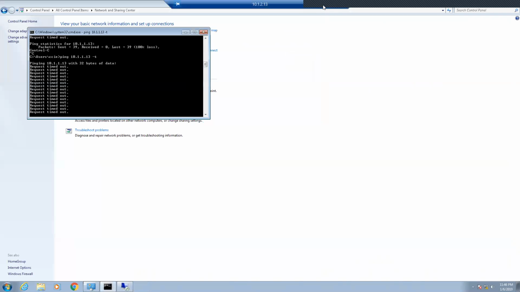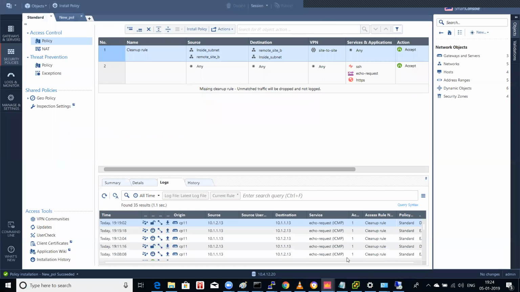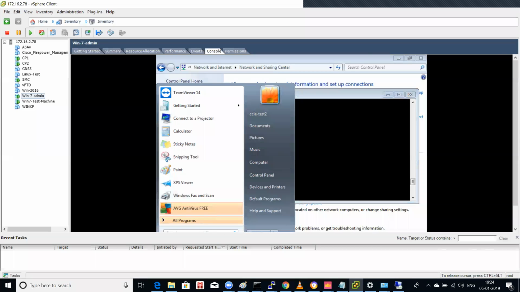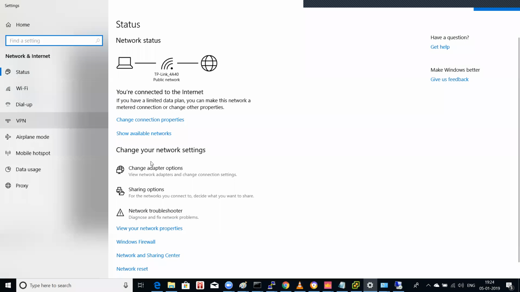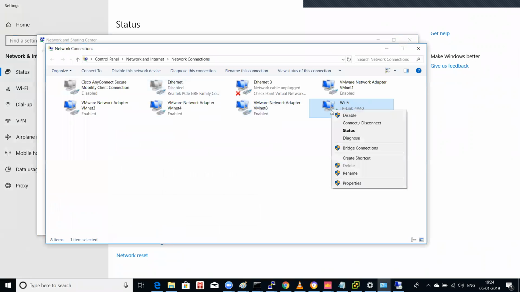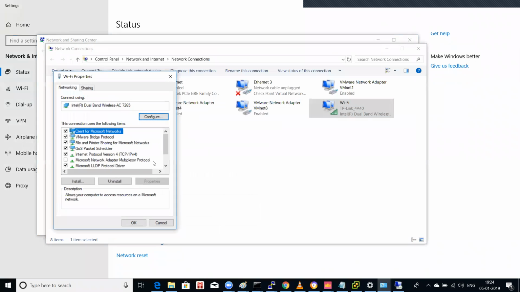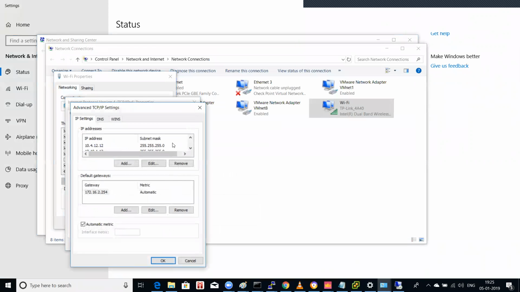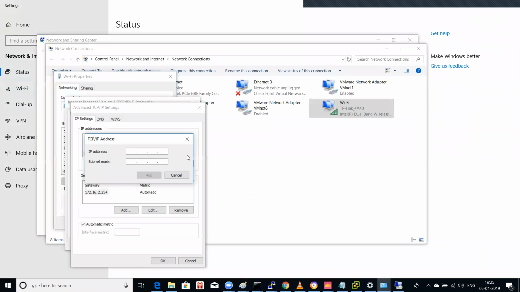Now let's see. I'll go to the other machine also to change this guy's Windows settings. It could be both sides' Windows Firewall or something like that. 10.1.1.12.